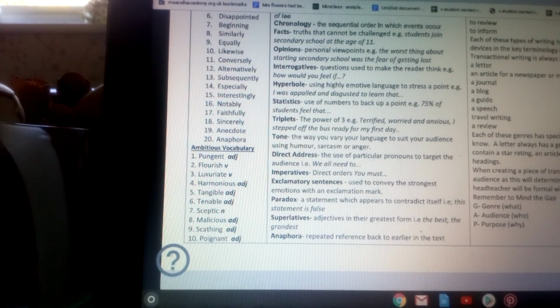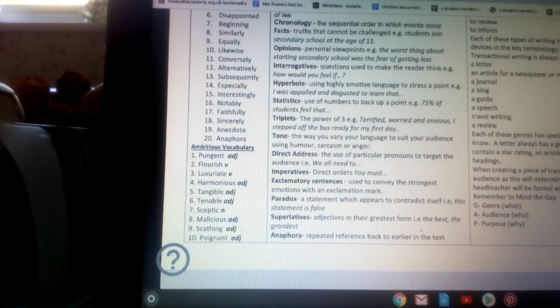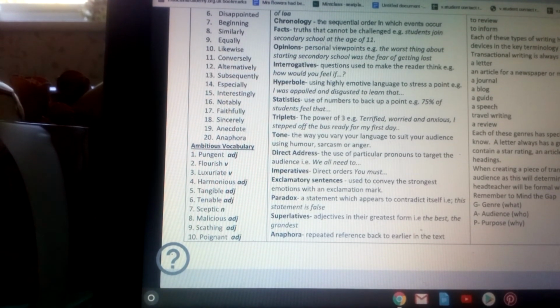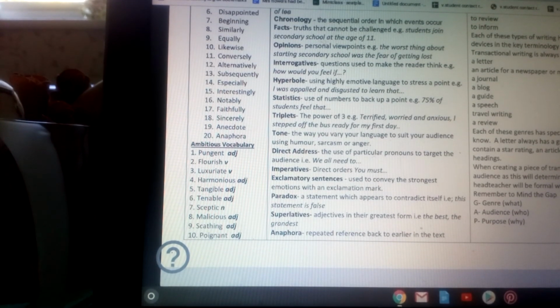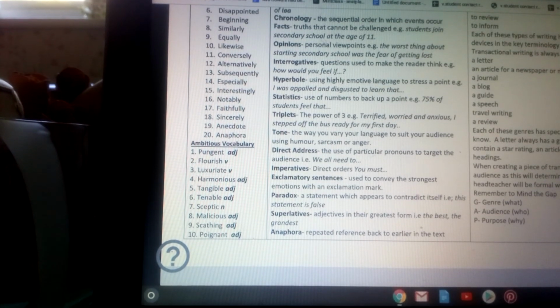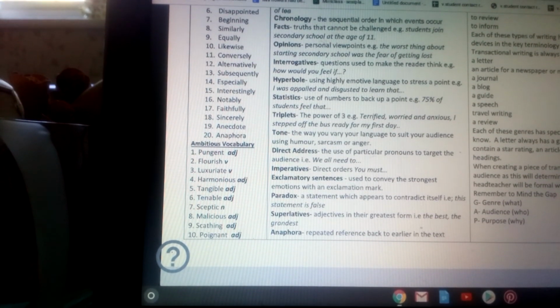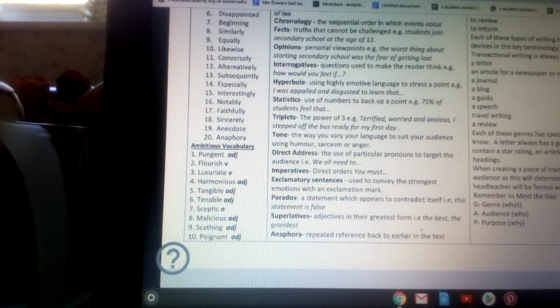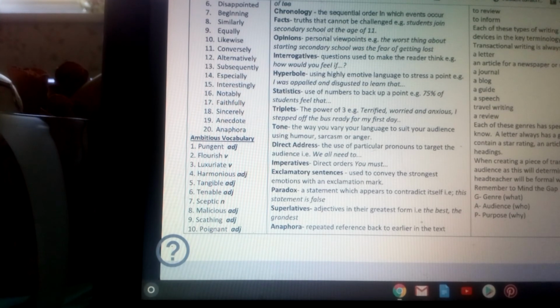And anaphora, we've already gone over anaphora. That is where you repeat something at the beginning of a sentence to really emphasize something. So like we said with the Greta Thunberg, how dare you, how dare you. You will come across a lot of that in some of the poetry that we study, which will probably be next term. Okay, I will go on to the next video.